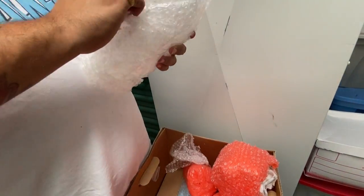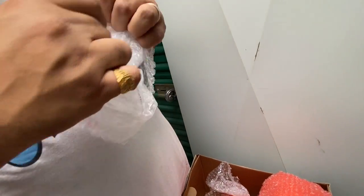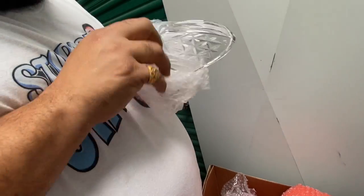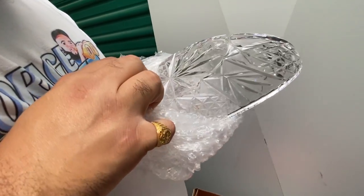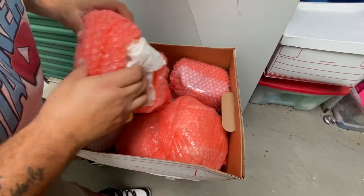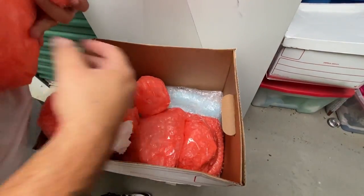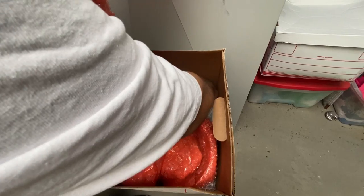Let me show them. Are they going to take our word for it? It looks like a glass bowl though, baby. It is. Oh, okay. That's pretty. Don't see it on the bottom. No, it doesn't say. Look, that is beautiful. You want to have a magnificent table setting for Thanksgiving? You were already thinking that, huh? Yeah. Another bowl. It's on the bottom. Is that a big one? Oh, that's a big bowl.